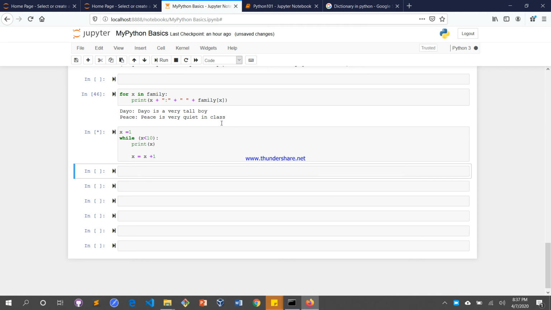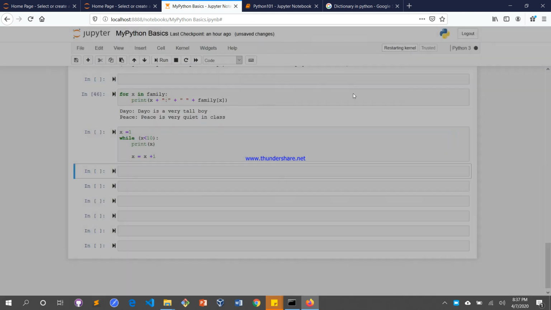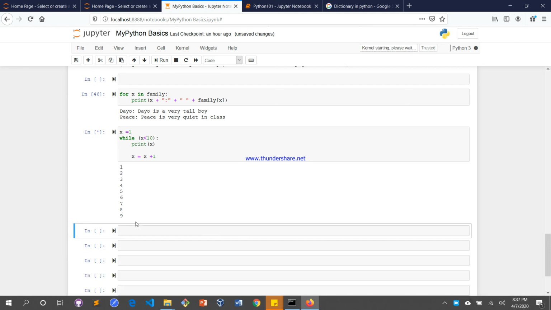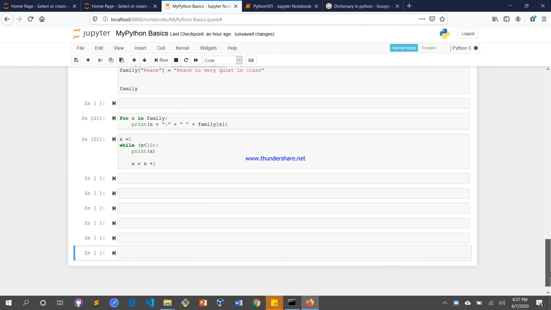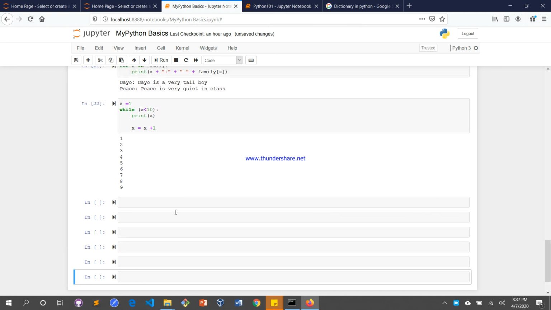So we're waiting for our kernel to actually load, so we can actually restart our kernel and run everything again. Alright, you can see that now it's running everything again. You can always do that. You can run your codes again. Everything is going to restart and run again with your kernel.